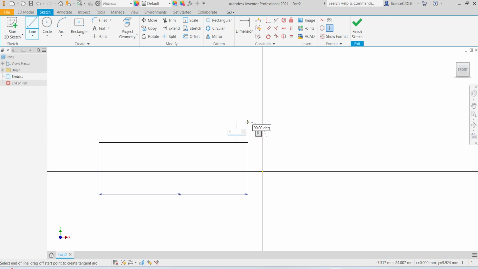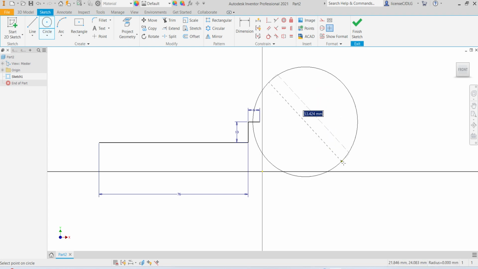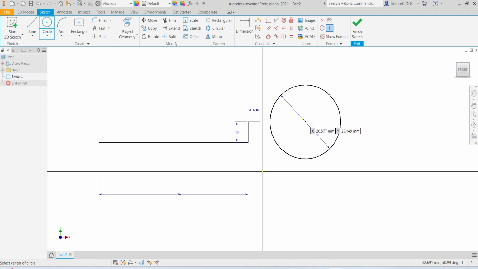This is 10 mm up to 6 mm. Select circle, 36 mm diameter. Again select circle, 54 mm.